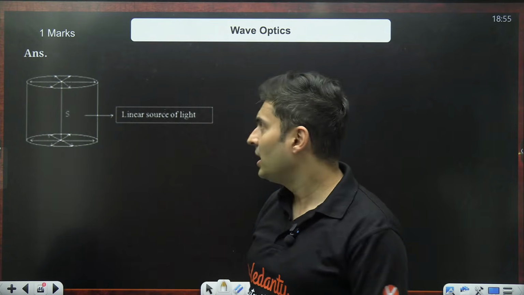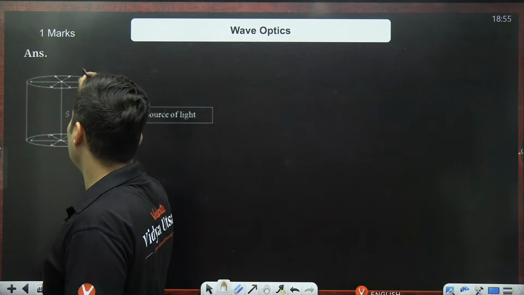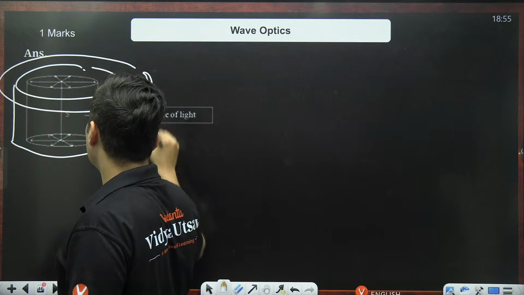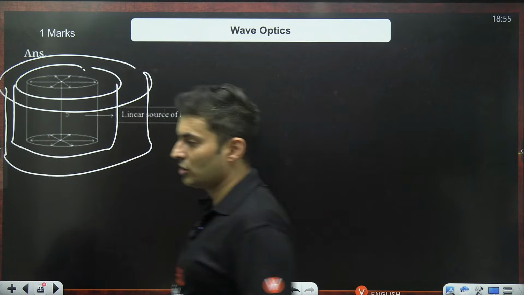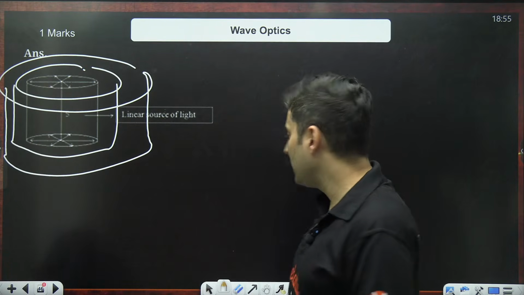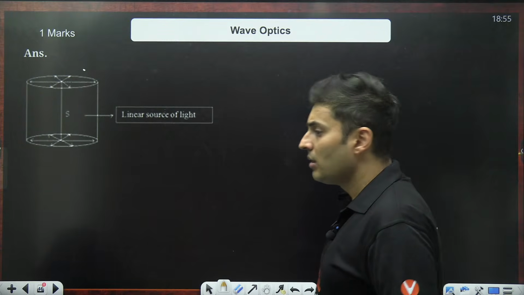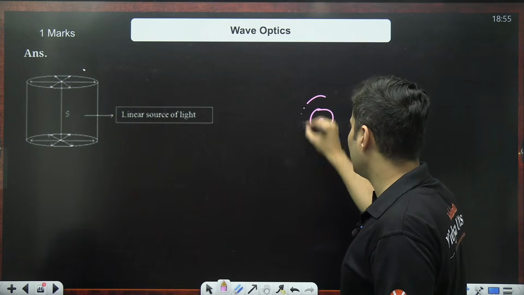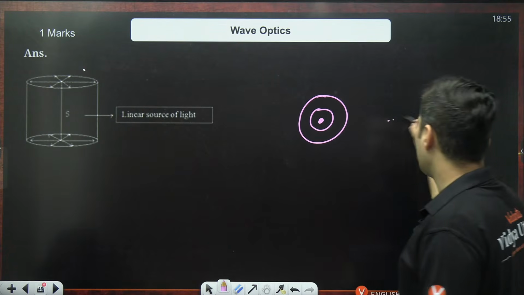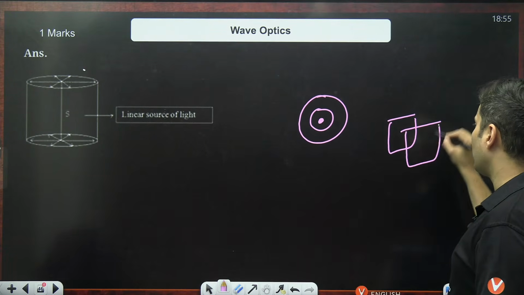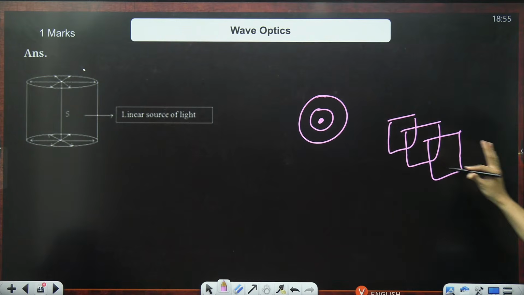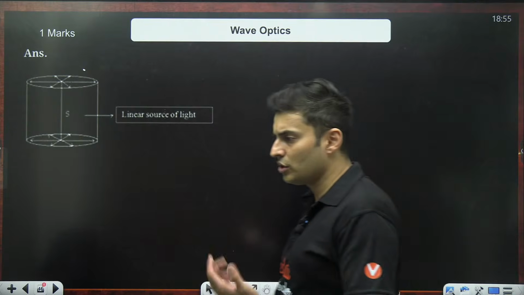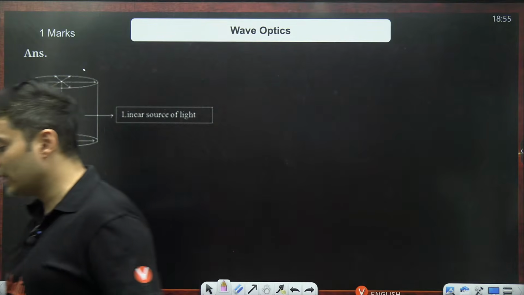The wavefront keeps on expanding. So after some time, the new wavefront will be this big. Height will not change. Then it will become this big in radius. So the wavefront keeps on expanding as the rays propagate. For a spherical source or a point source, the wavefronts are spherical in nature. And for a planar source, the wavefronts are also again planar in nature. They go in parallel planes. So these are the only types of sources and wavefronts which you should be aware of in light waves.